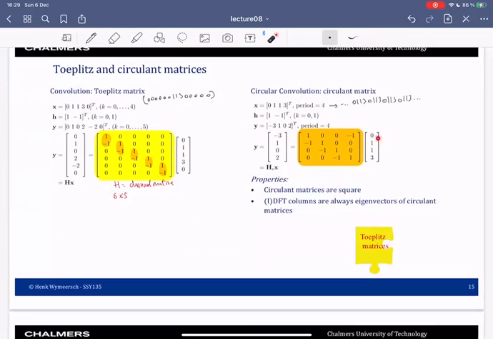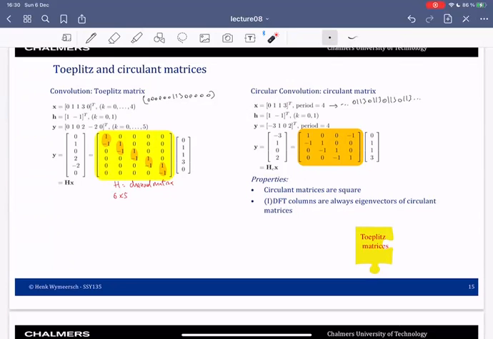You can verify this. Then you have your input as a vector, output as a vector, and again the channel matrix, which in this case is a circulant matrix, right? Because each row and each column is a circular shift of the previous one. On the left side, in this Toeplitz matrix, this is not true for the first row. The first row is different, the last row is also different. Sometimes you also see this in the columns. What is different for circulant matrices is that they are square, here 4 by 4. And we will see in the next slide the relation between the circulant matrices and the DFT.